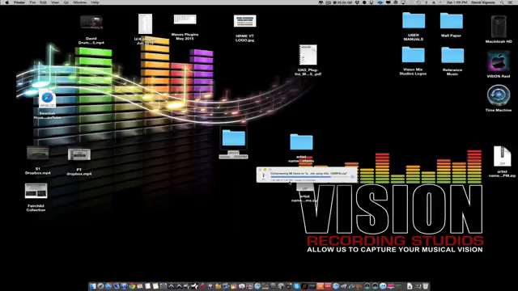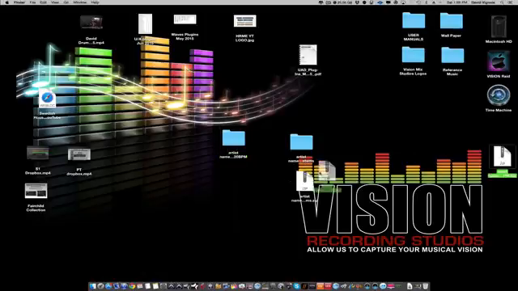Okay, so that's how you export stems out of Cubase and send them via Dropbox, and also how you send the entire recording session. As you can see, it's right here. And now you're just going to bring that to Dropbox and email it off to me the same way. So I hope that was helpful. That's how you export stems and send the recording session from Cubase via Dropbox.